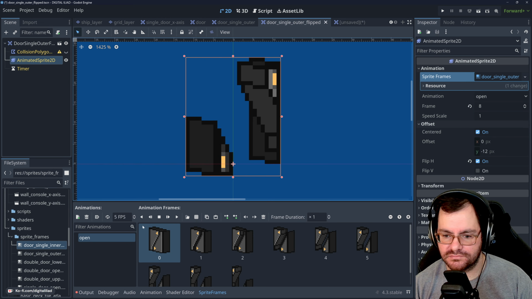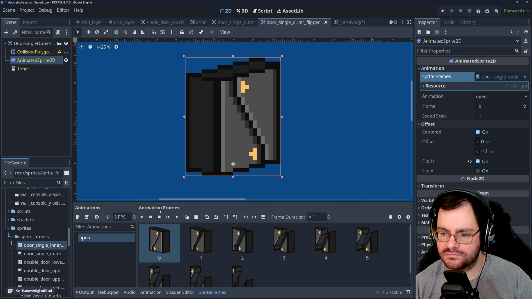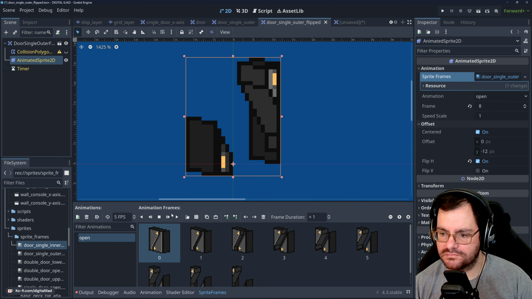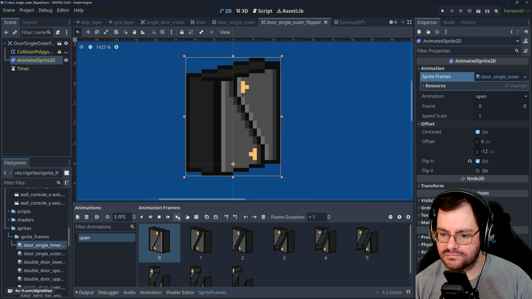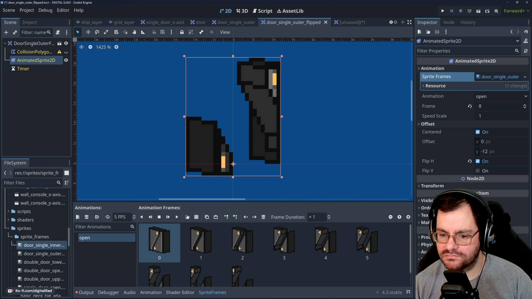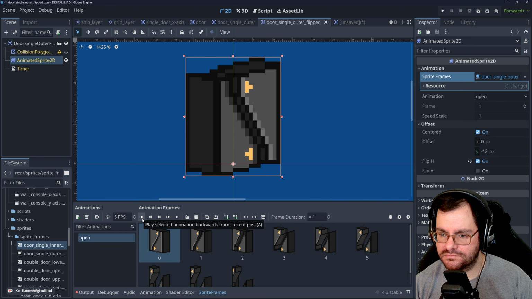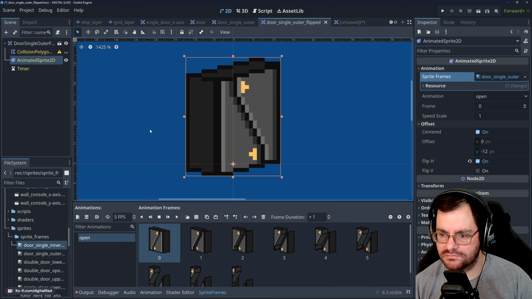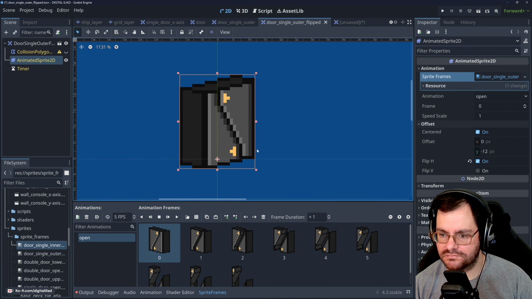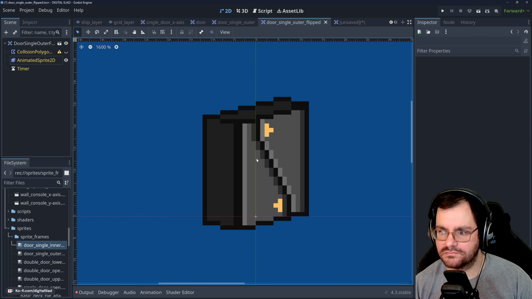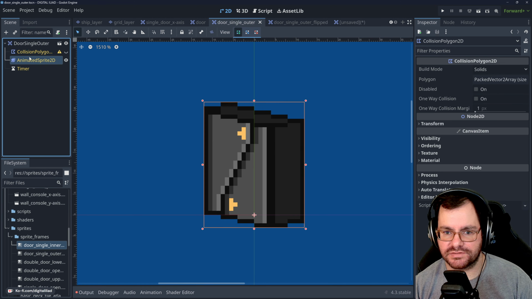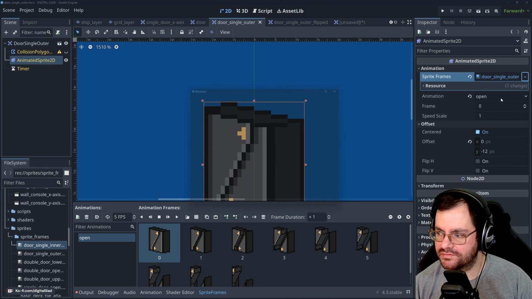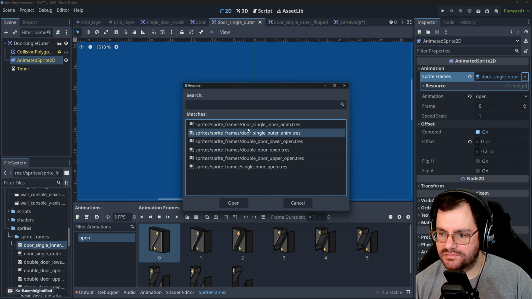Cool. And then this, I could just swap out with the other door single inner.